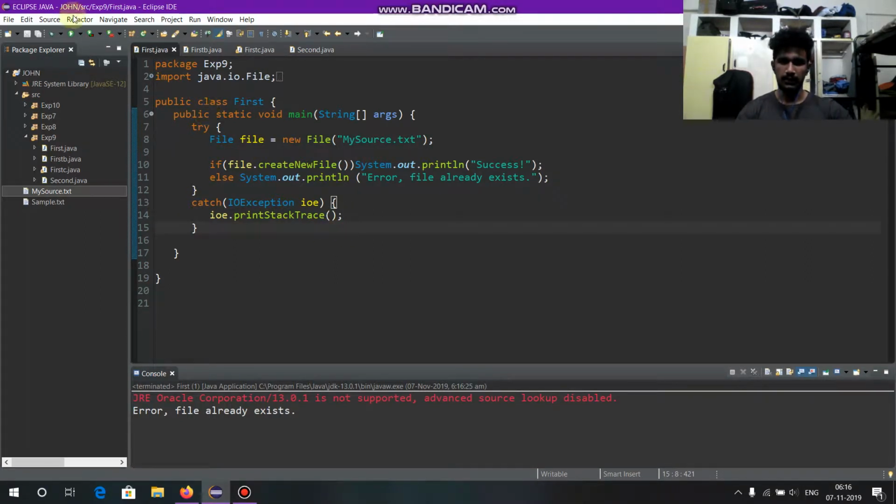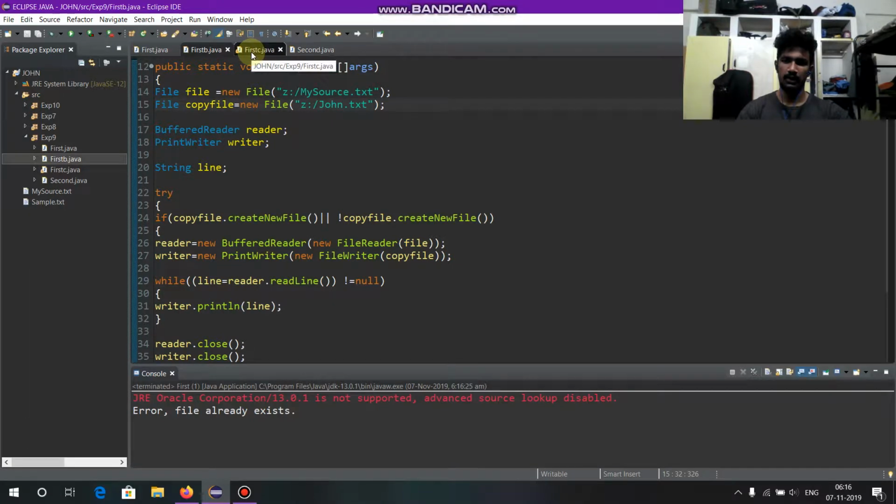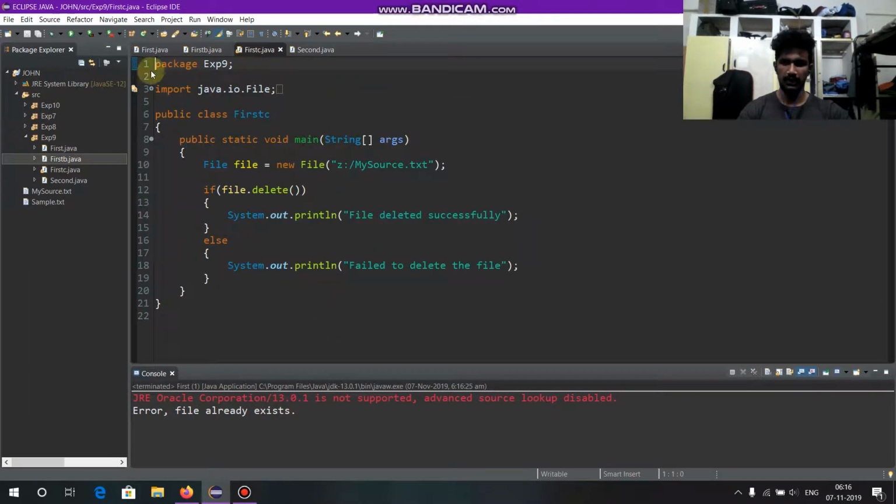This is your creating CSS and today I'll be explaining the ninth experiment in the OOPS lab. So this is about creating and handling files. The first experiment is about creating a new file and there are subdivisions in it. The second is to copy a file to another file, and the third division will be deleting a file.